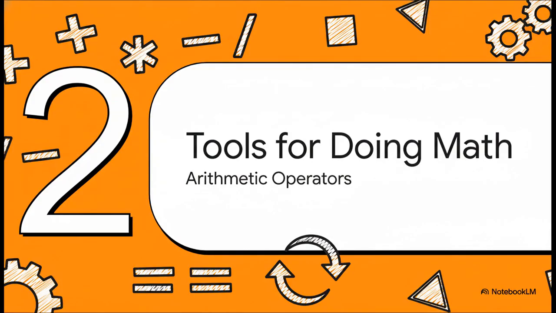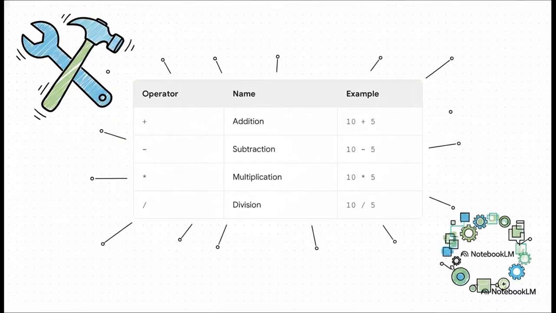Okay, let's grab our first set of tools from the toolbox. These are probably the ones you're most familiar with, the ones we use for any and all calculations. Let's meet the arithmetic operators. And here they are: plus, minus, multiply, and divide. No big surprises here, right? They work in Python exactly like they do in math class. You can think of these as your basic hammer and screwdrivers. They're fundamental, they're reliable, and trust me, you are going to use them absolutely everywhere.